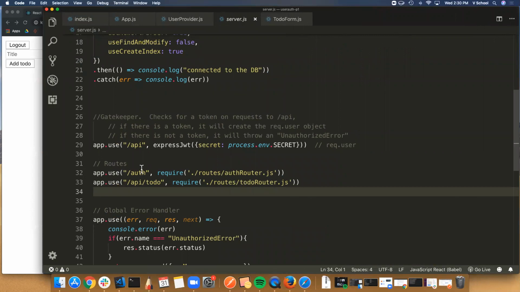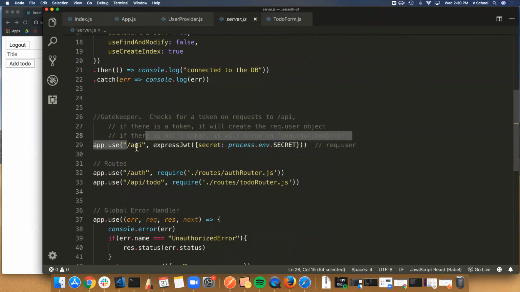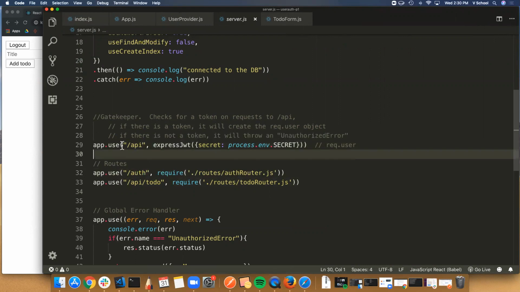Yeah, so the reason why we set this up on this endpoint, we're saying any endpoint that begins with /API has to use this first. When we send sign up or login, it doesn't trigger this. It just skips over it because it's a middleware. It will only happen when a request begins with that endpoint. So auth, not protected. So here's how you get your token, then going forward, you've got to send the token back to get anywhere else.